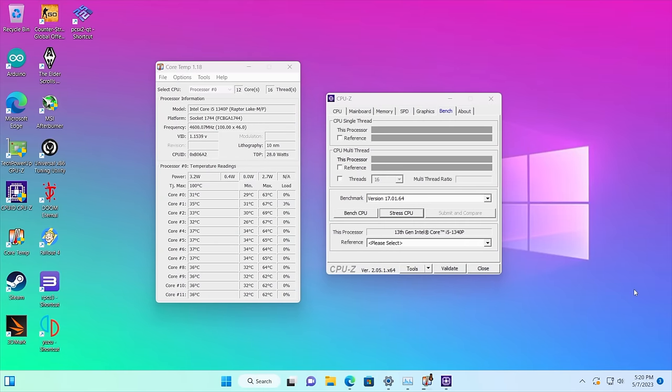So over on their website, they state that this will do up to 44 watts. Now, one thing you got to keep in mind with that 1340P, it's actually rated up to 64 by Intel. So there is more that we can get out of this board. I looked at the BIOS. We do kind of have a fully unlocked BIOS here. Didn't mess around with any of the settings because I wanted to see the stock configuration.